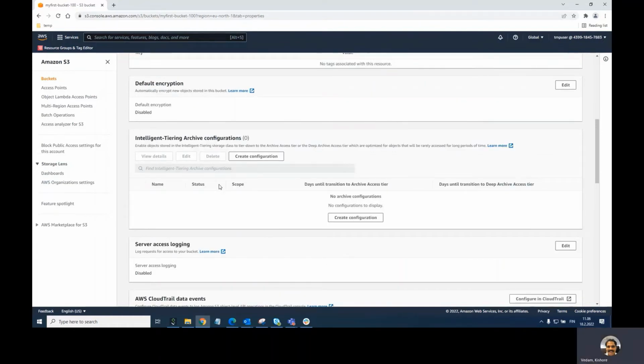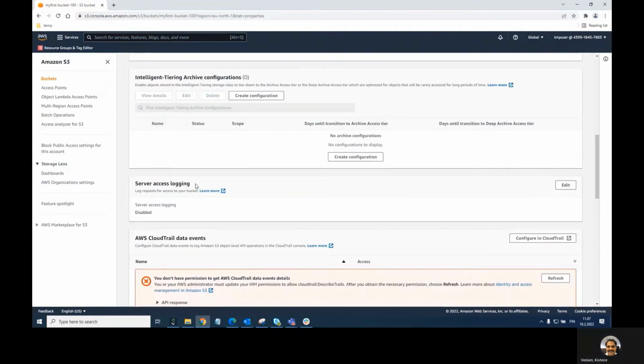Intelligent tiering property. So S3 intelligent tiering is an Amazon S3 storage class. It is designed to optimize storage costs by automatically moving the data from frequently accessed storage to infrequent access tier. So that means you can save cost. There is a cost involved. If you use the frequently accessed tier, you will have to pay some price. And if you use infrequently accessed tier, you will have to pay less price. Enabling this feature, the system will analyze, for example, if an object is not being accessed for 30 days, it will be moved to the infrequent access tier.